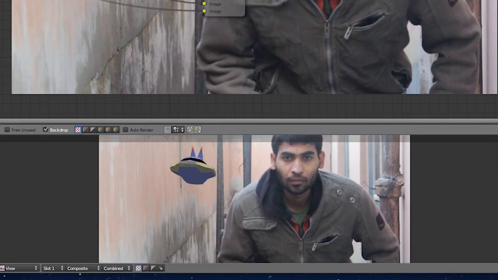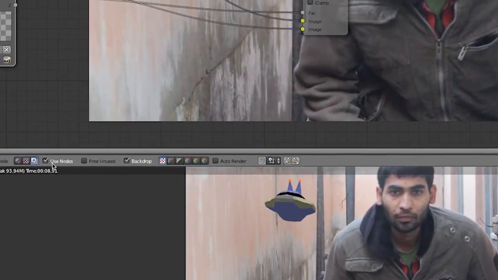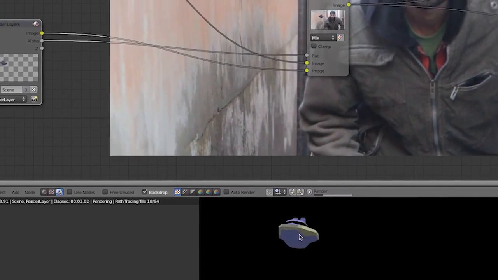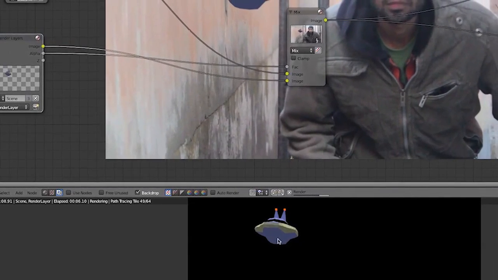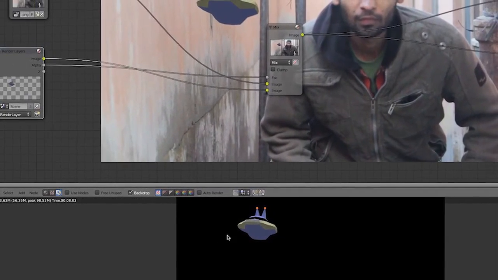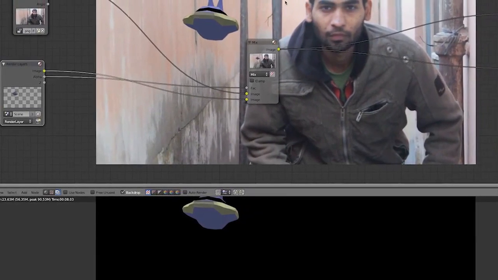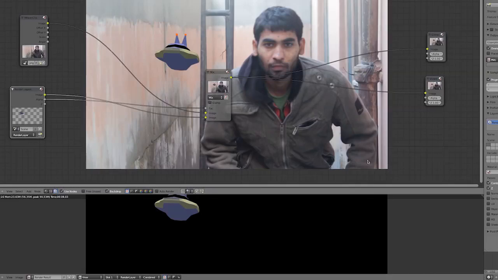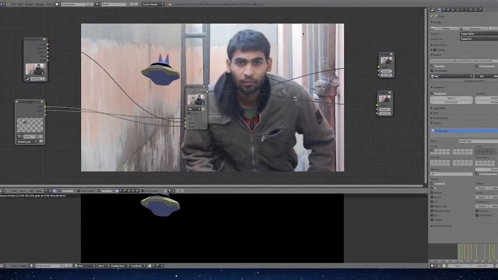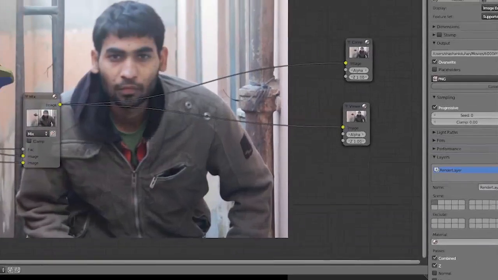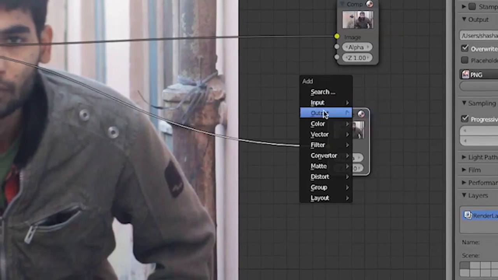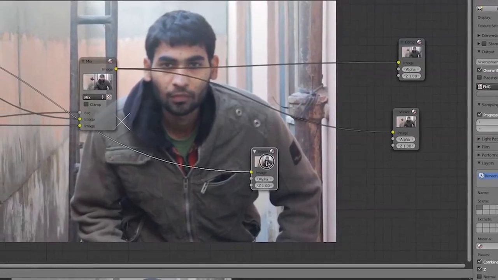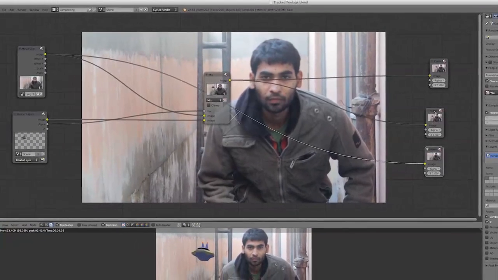The next thing is be sure to click on this thing, use nodes. If we click on it and render our image without it, it won't be composited, it won't use any of these nodes. It will give us this result only. But if we want this one, be sure to check use nodes. And the backdrop means if you want to see the output immediately on the background side of those nodes, then we use backdrop plus this viewer node. Like add one more, input, output and viewer. Here if you want to see what's in the movie clip side by side, to see what changes we made, you can simply add one more and click here.